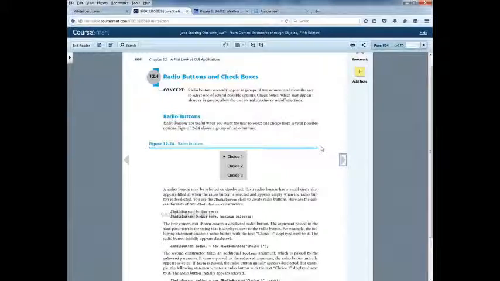Okay, we'll cover radio buttons and check boxes, and we'll call it a night. So radio buttons, again, we talked about those earlier. When you click one and if you click another one, it automatically turns the other one off. But they have to be in the same group. So if I have two different groups of radio buttons, I can group them. They will basically only interact with each other within that group.